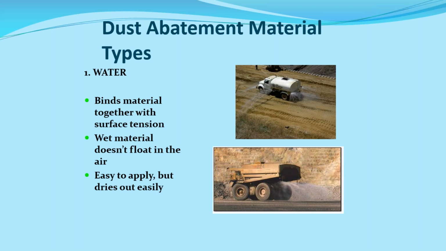Now, it's easy to apply. A lot of organizations have a water truck. As you're building a road and you're grading a roadway, getting that water, that moisture down into that surface aids in your ability to grade that material and lay out that material, and then of course compact it. Water is a great tool to help and aid in your compaction of your material.